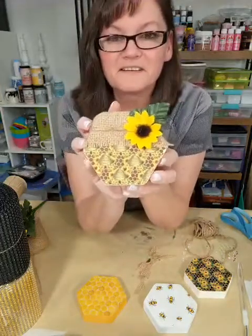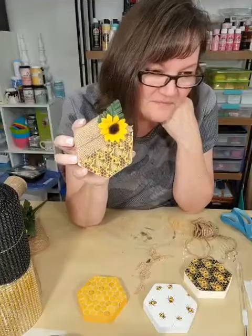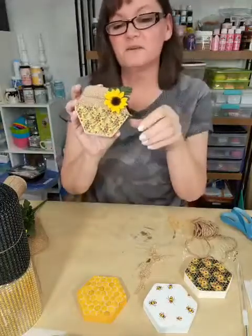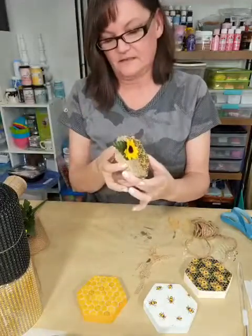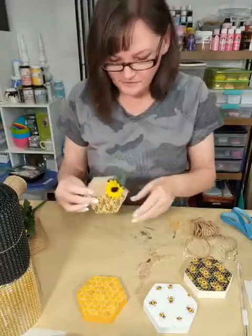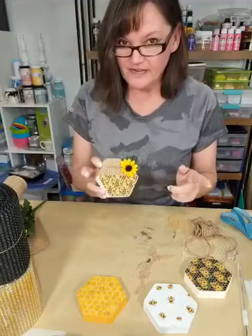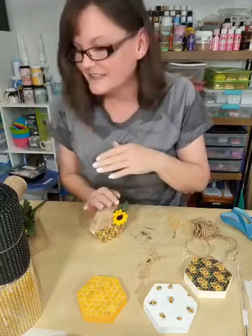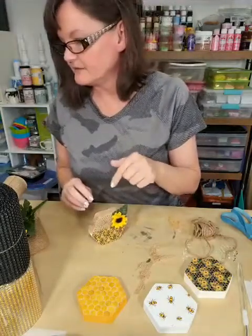There we go. Oh my God, it's so cute. Thank you, Jenny. Oh, it is cute. It's cute. It's cute. I love it. Okay, so there's that one. Adorable. Okay, so what I thought on here, because I still want to add a bee. Thank you, Anita. Thank you, Kathy. Thanks, Pam. Girl, it was your hand when you held it up that gave me this idea right here.